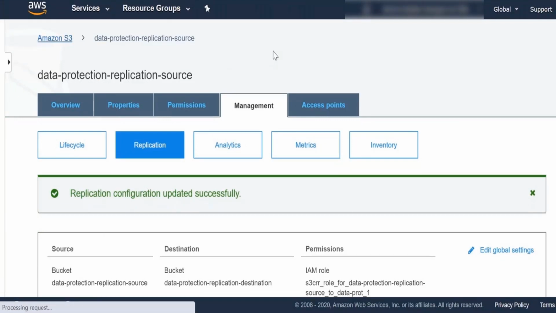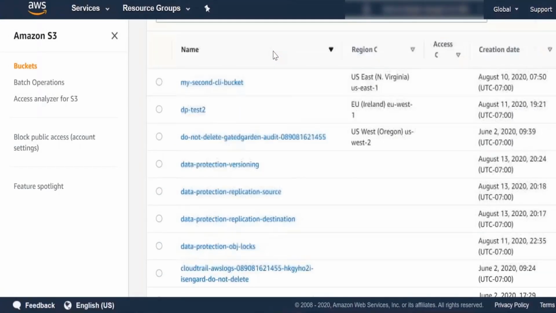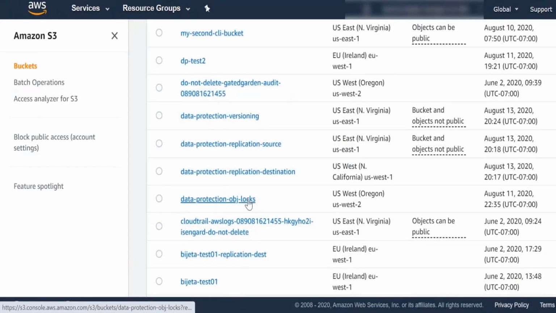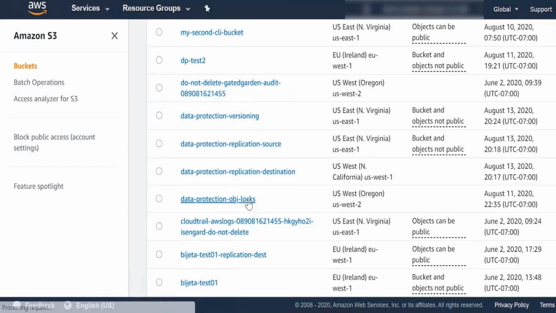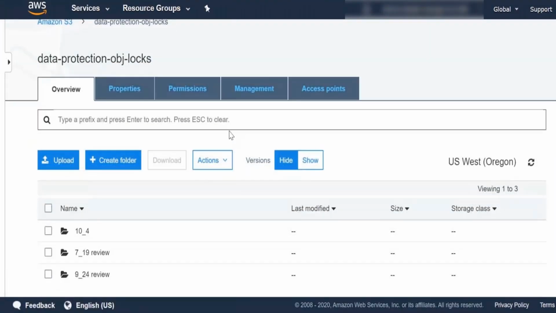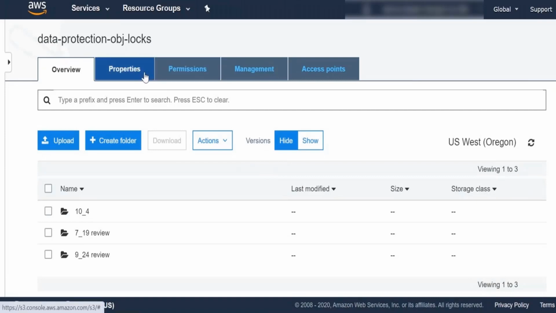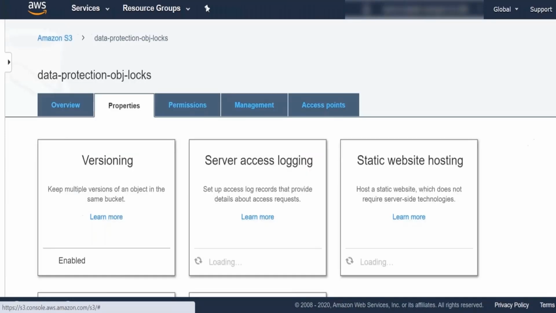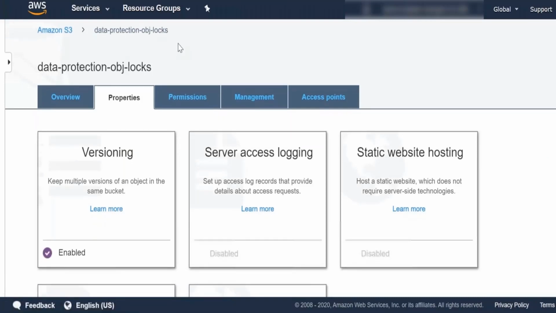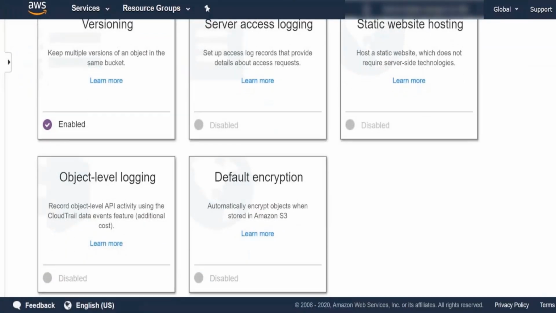So we're going to now go back to our list of buckets. We're going to select a bucket that is already enabled for object lock. This is a setting where you enable object lock for the bucket, but then setting a default object lock setting, or assigning object lock settings or legal holds to individual objects, is separate on top of that. So we've got a bucket that's object lock enabled, and now we want to set a default to make sure all new objects inherit a retention date from the time of creation to the number of days in the future.